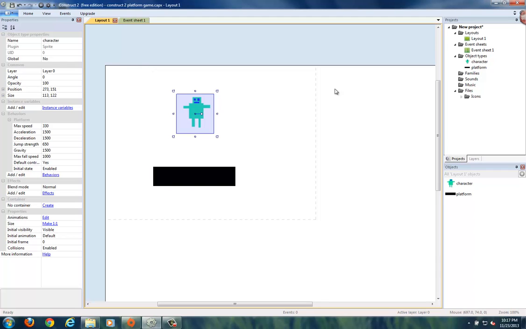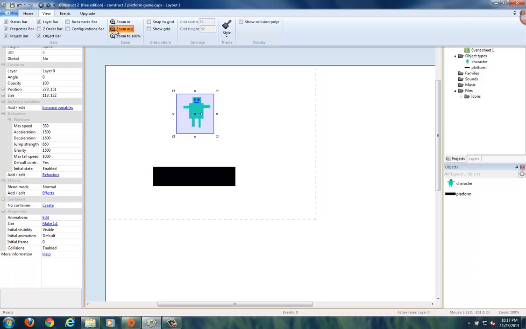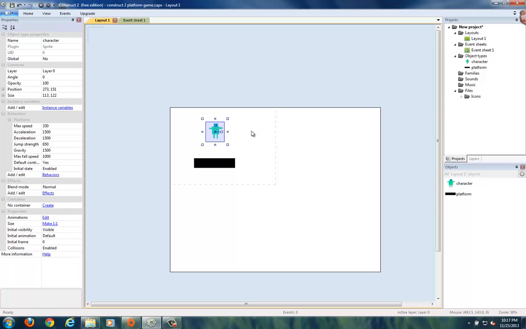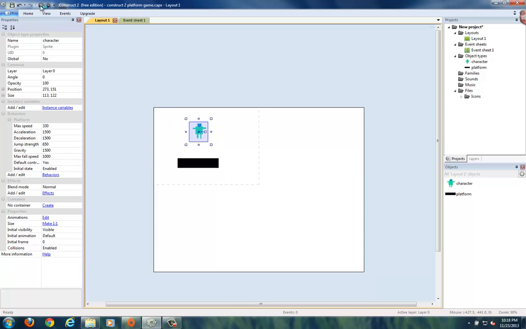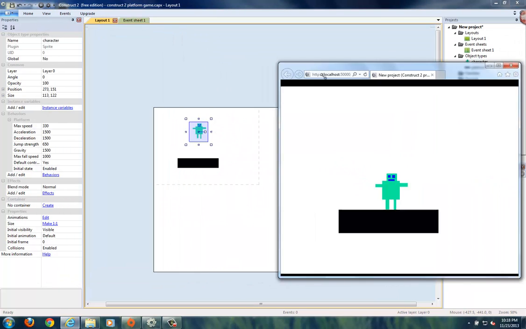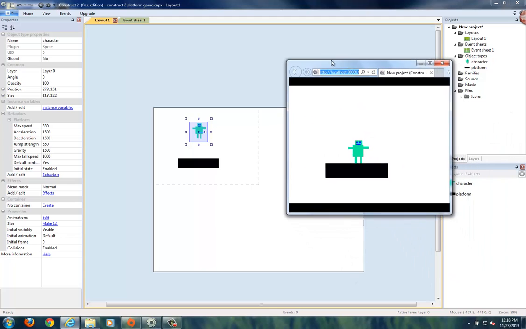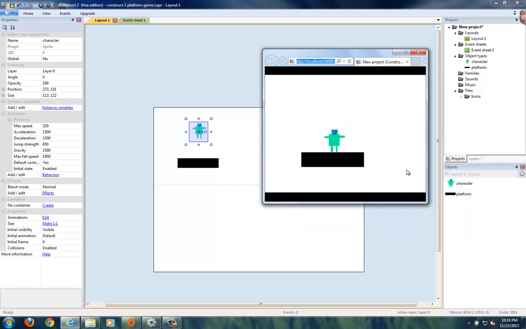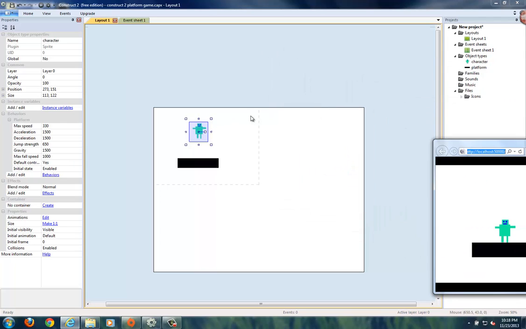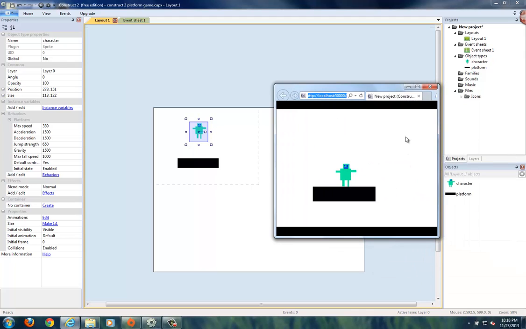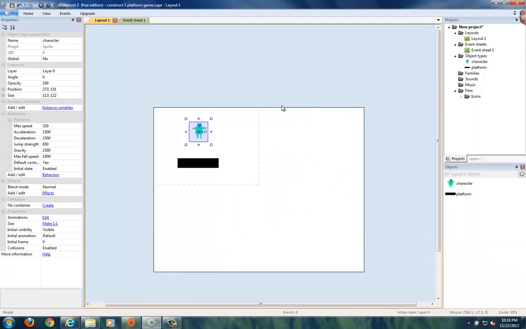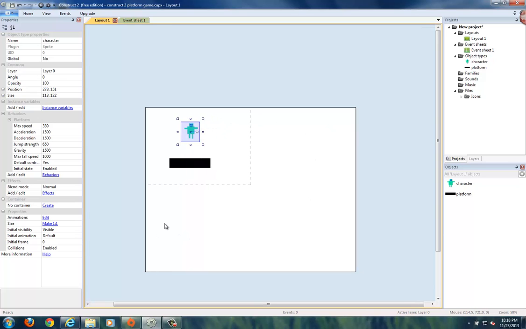Well, to understand why, if we go to View and we zoom out, the game is actually much bigger than it looks when you look at this one. Now, if I press the Run button, basically everything that you see within this boundary will be here. Anything outside the boundary, all this stuff here, will not appear there. In a lot of games, it's quite good to try to have as much on the screen as possible so you can have a bigger game and make the game more interesting.